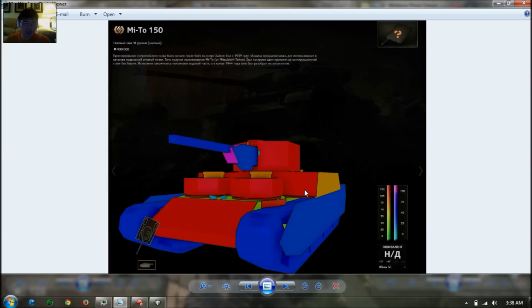Angle the frontal plate about 20 degrees, and the frontal plate should act as about 200mm of protection, and that's very good. The upper glacis as well as the lower glacis are well sloped, and they're 150mm, so most guns up to tier 8 will not penetrate this upper plate, so no worries. But the middle plate for the hull, as well as the mini turrets, are not well sloped, and they do need a high penetrating gun.